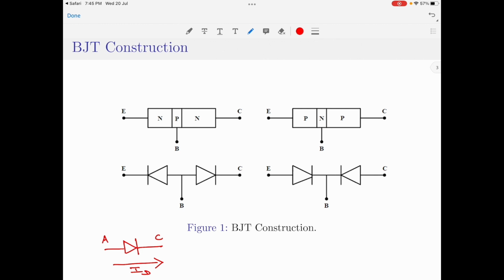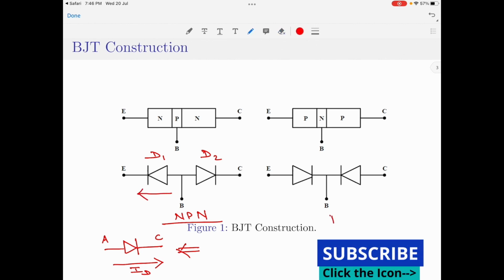Now let us apply this principle to the NPN transistor shown here. Let me talk about the diode D1, which is to the left of the NPN transistor. I will call the other one D2. Since the diode current can only flow from anode to cathode, for this NPN device, the current direction for diode D1 is like this.